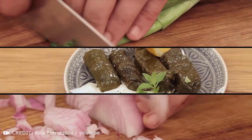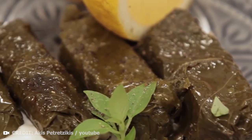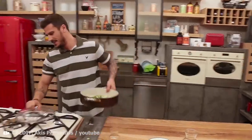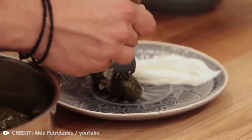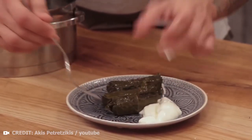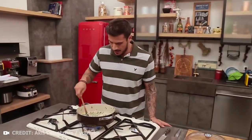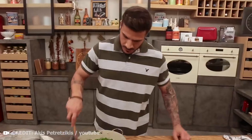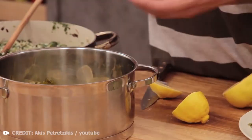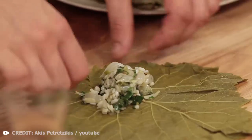Dolmades in Greece is consumed as an appetizer or a main course, depending on size and quantity, in the company of a small bowl of garlic yogurt. The word dolma comes from the Turkish language and means to be filled, referring to all kinds of stuffed food. The whole grape leaves are first dipped in hot water to make them easy to work with, then one or two tablespoons of stuffing are placed on the leaves and rolled up tightly. They are placed next to each other in a baking dish and then baked in the oven using lemon juice.